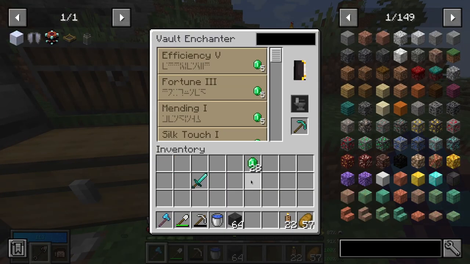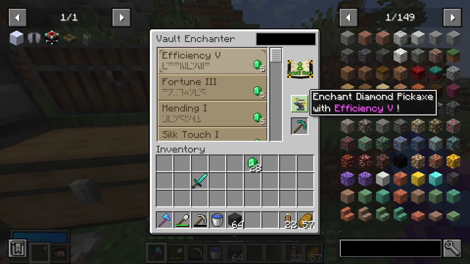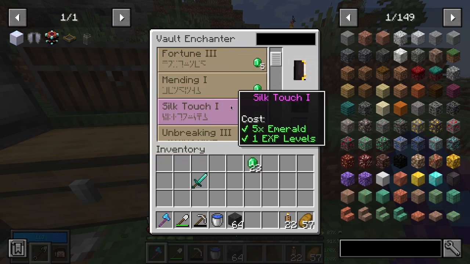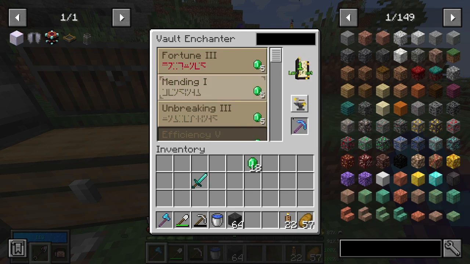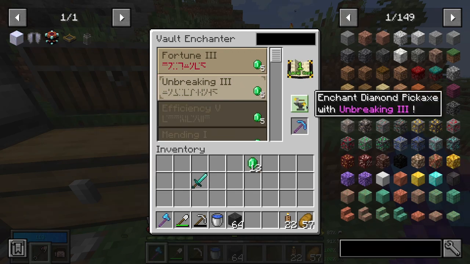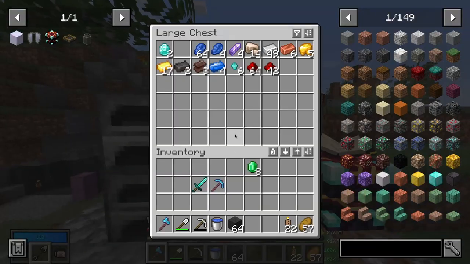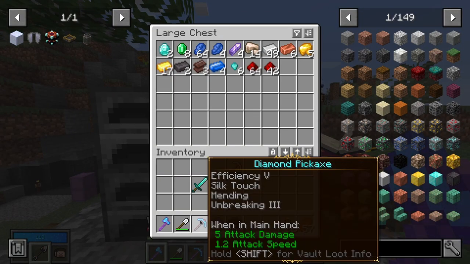That's great. All right. So now for the pickaxe. This I definitely want to spec out. So that's efficiency 5. I think I want silk touch on this one. We'll also add mending and unbreaking 3, of course. And just like that, we have used quite a bit of emeralds, but we will get those back in the vaults, and we have a pretty decent pickaxe.